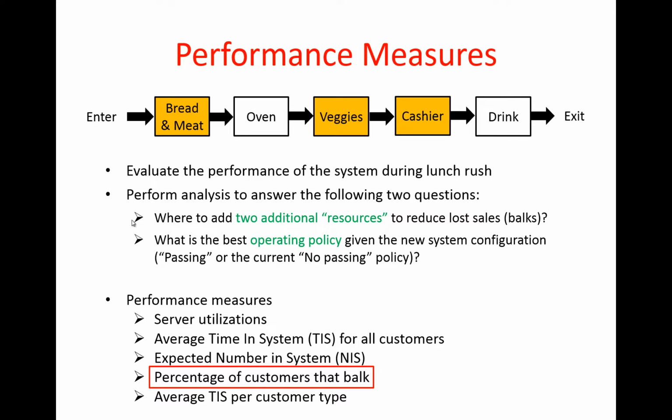So in the second video in the module, we used reference properties to evaluate and perform a direct comparison of all of the possible capacity allocations under the current policy, which is the no passing policy. In this video, we're going to learn how we can use reference properties to perform a side-by-side comparison of all possible parameter configurations under both policies. Moreover, we're going to perform more analysis with different balking thresholds and see how the performance of the system changes.